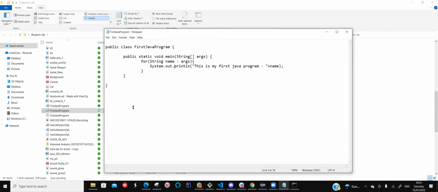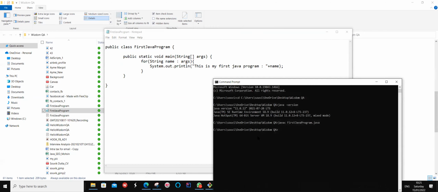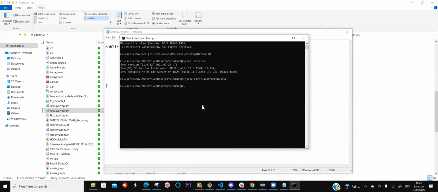Once this program is done, what do I have to do? This is not Eclipse. This is out of Eclipse, right? So I have to compile it again. So let's do that compilation. I go back here and I just say javac FirstProgram.java. I compiled. Good. I want to run this program now. How do I run this? I say java FirstProgram, not dot, remove the .class extension, and then just say the names that you are concerned about.